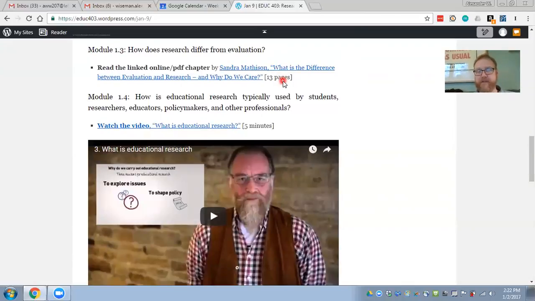One of the key differences between research and evaluation that I'm going to share with you right now is that research tends to not be driven by stakeholders to the same overt degree that evaluation is. Evaluation is usually meant to test whether or not some sort of objective or goal was met by an organization or a project or whatever, and then you see where the strengths and where the weaknesses were. Whereas research is usually meant to answer a question or to validate or test a hypothesis, something like that. All right, but you'll get more of that from Sandra Matheson in that reading.